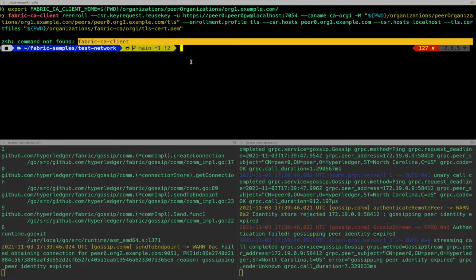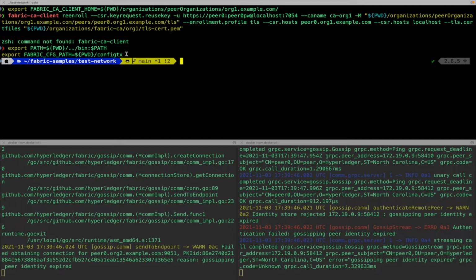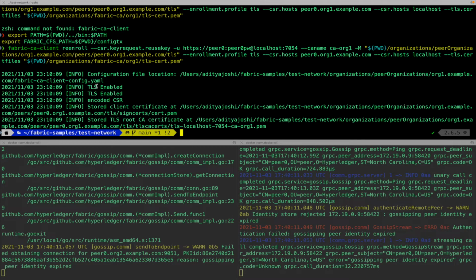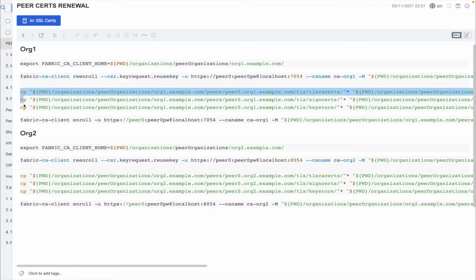Let's export the path variable for this binary. Yeah, so we have exported the binaries path, and now if I try to run the same command, our TLS certificates are re-enrolled successfully. Now we can copy the certificates to the required directories as well.